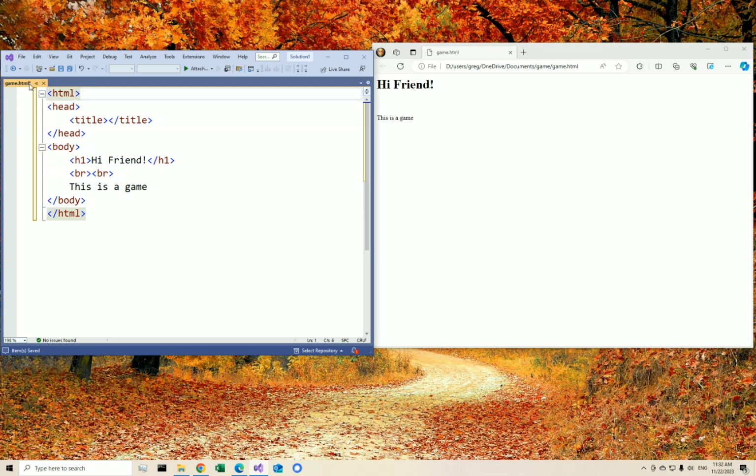Okay, note that there's a star next to the HTML, so it's not saved. So we need to save it now. And I'm going to go here and refresh, and let's see what happens. Well, nothing happens. Well, actually, that's a good thing because all of these things don't display. They just describe the structure of this file, but they don't actually display anything. And that's okay. That's what we need. This is good. So let's start exploring what these parts are.